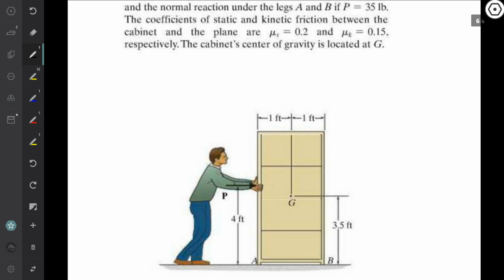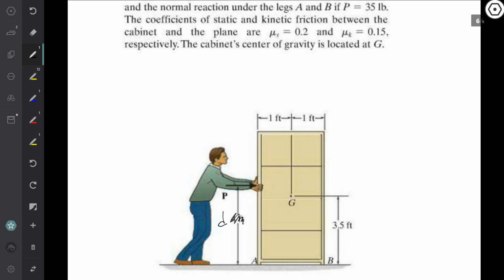Now you can maybe guess, but what I'm going to do is use the technique and say, I don't really know what it's going to do. So here's what I want to do. I want to make the problem a little bit more interesting. I'm going to let this be a distance d, and I'm going to adjust the value of P. In other words, I'm going to solve several problems and show you what happens when P is different values and d is different than 4. So we'll just make them general.